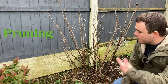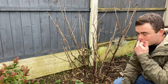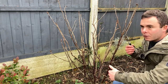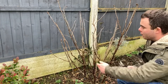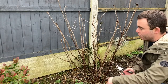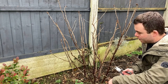So what we're going to do now is prune the red currant bush. It's similar with blackberries and those sorts of bushes — we want to get a goblet shape so that it encourages air to get round the bush. These ones that are crossing over in the middle, we're going to get rid of them, keeping the middle of the plant open so that the air can flow through.